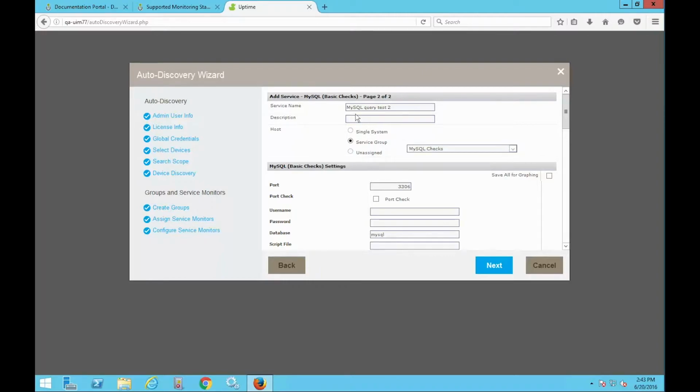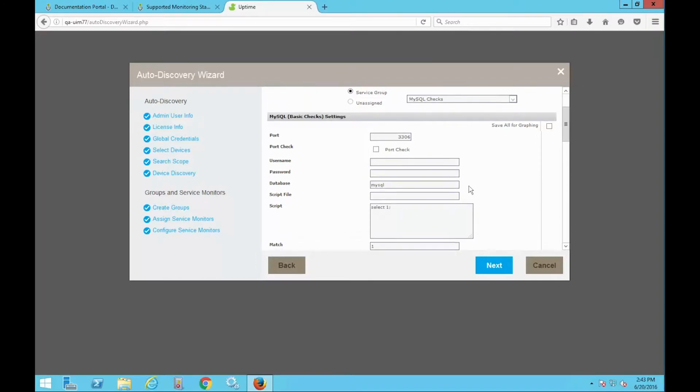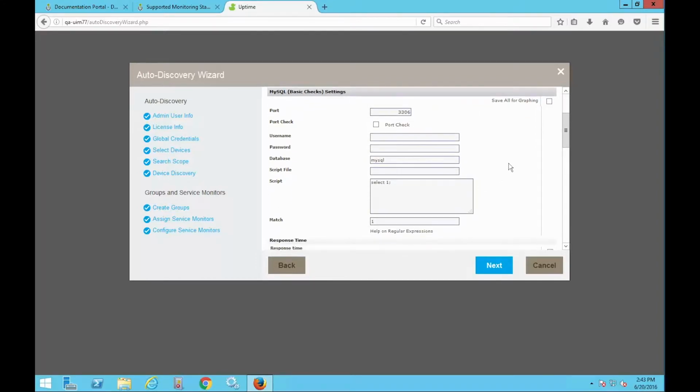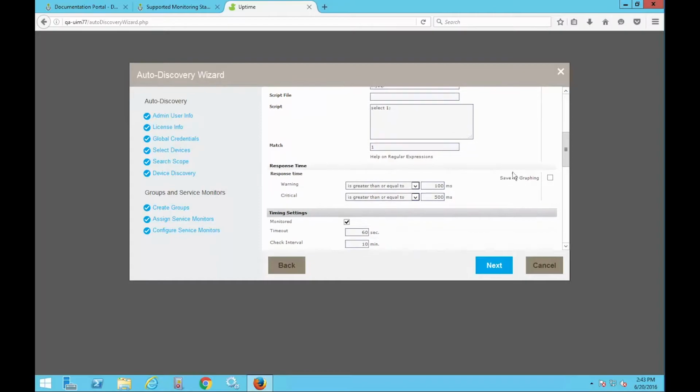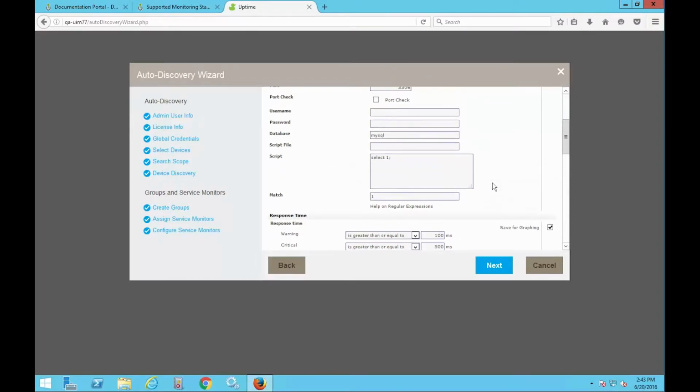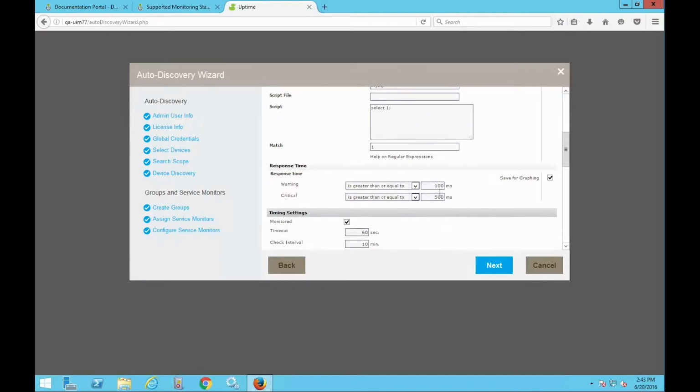So MySQL query test, what this is going to do is check to make sure we can actually run a query against MySQL's database engine. Now, this is a very handy response to have logged for future use and to put into graphs so you can understand how MySQL Server is performing from a very base standpoint. Notice I say base because select one is in our query. This is simply asking MySQL to say one, which really shouldn't take very long, hence our defaults of 100 milliseconds being warning and 500 milliseconds being critical.